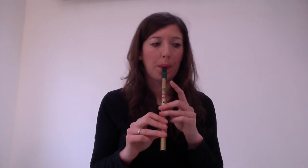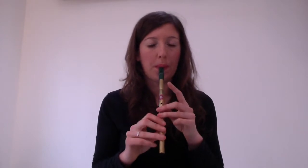Okay, so here's B part for us. Sounds like this. Okay, so the notes go D, F, A, then D, F, A, then again D, F, A, and then you just go down A, F, D. But we're going to learn it in a slightly different structure so you get the articulation.